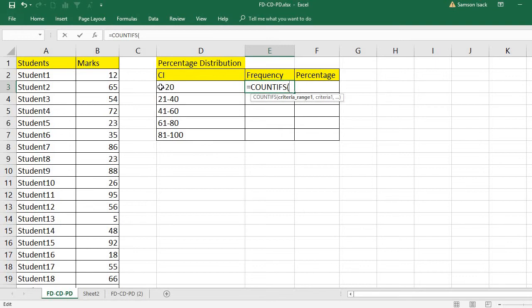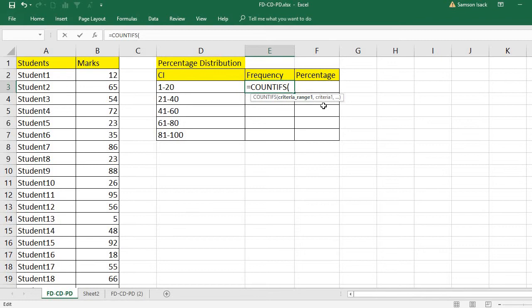Then the next condition comes. Our first criteria range 1 and criteria 1 put together will give one condition. In the COUNTIFS function, the conditions are split into two arguments: the left hand side is the criteria range, and the right hand side is the criteria.